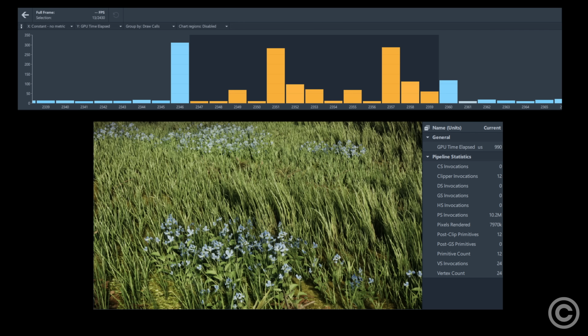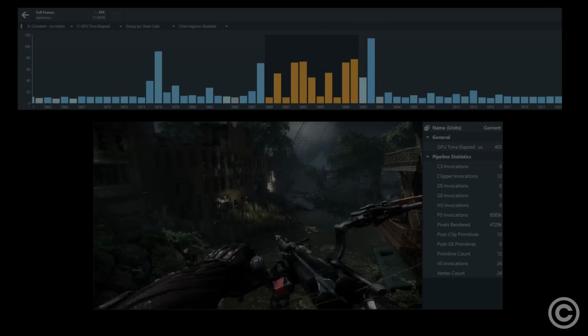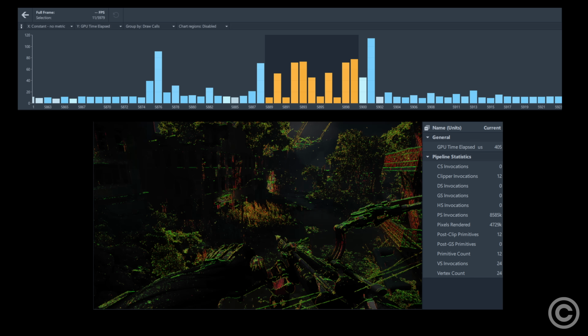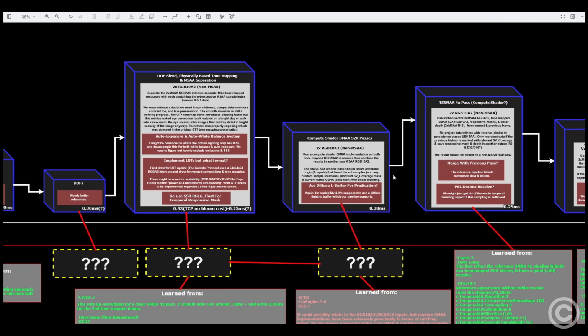Now, in the worst case scenario as triggered by this grass, SMAA S2x can climb up to almost a full millisecond cost because of how many lines and edges it has to blend. Typically, SMAA S2x is much cheaper, as shown in this shot, because most of the time large parts of the screen don't trigger SMAA's edge detection. That's why the timing here is much lower. Grass and foliage hurt MLAA performance in general.